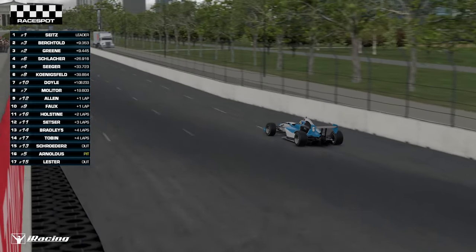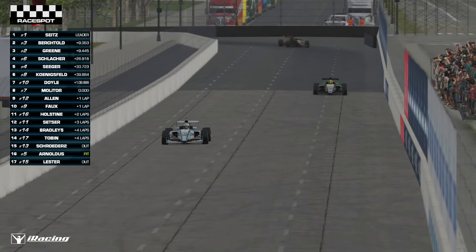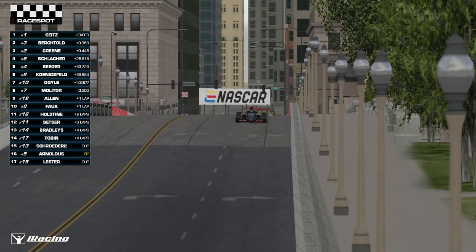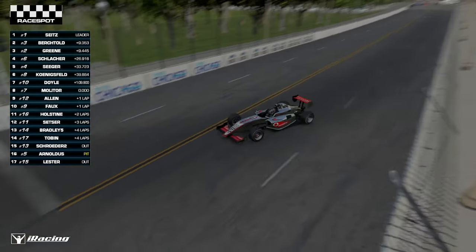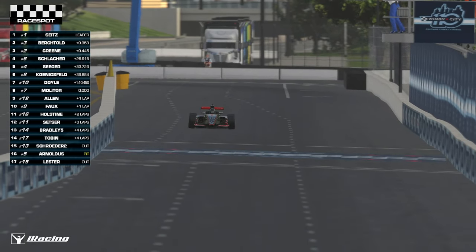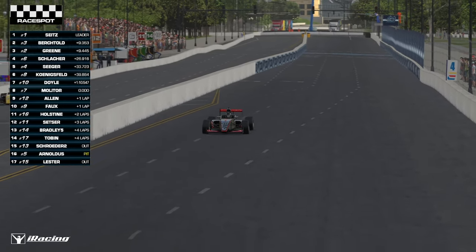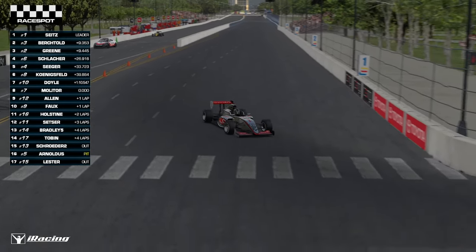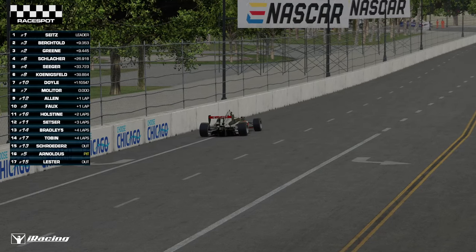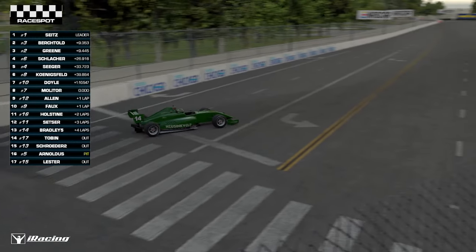Yeah, and just solidifying his dominant season so far, and why he's probably the probable champion, you know, the nominal champion of the season in the Indy Pro 2000s. Oh, absolutely. We're still waiting on a couple of drivers to come across the line. This is, I believe, the last driver on the lead lap, Nicholas Doyle, coming across the line over a minute behind your race leaders. There are still those couple drivers that you always got a way to come across the line. I think the last car coming across, though, is going to be David Bradley. Comes across the line now, and that is going to be it. The results are official from the Chicago Street Circuit for round number 8.